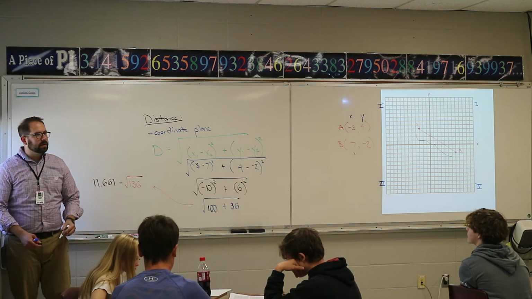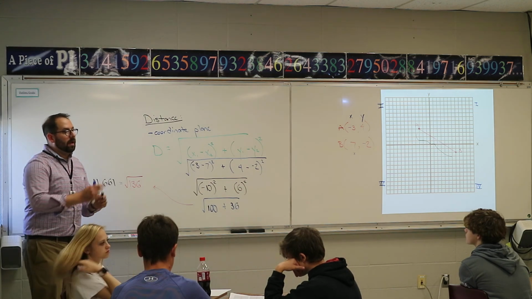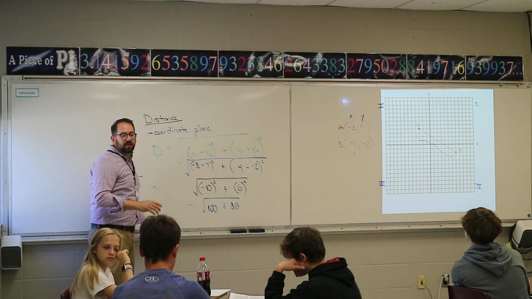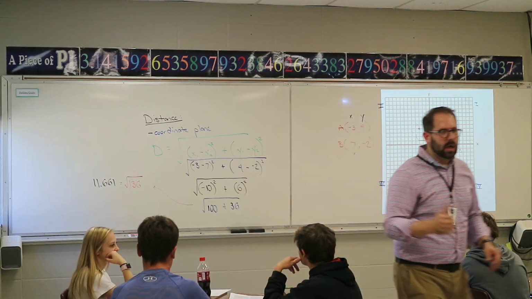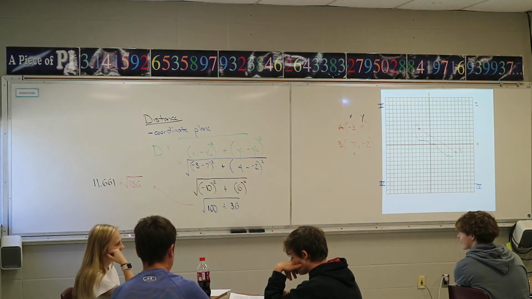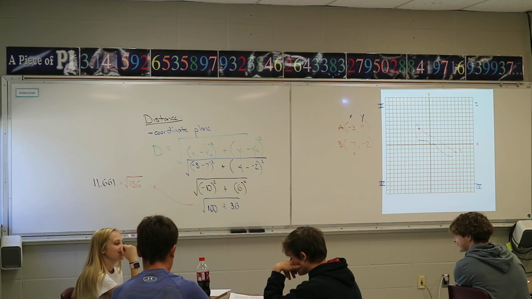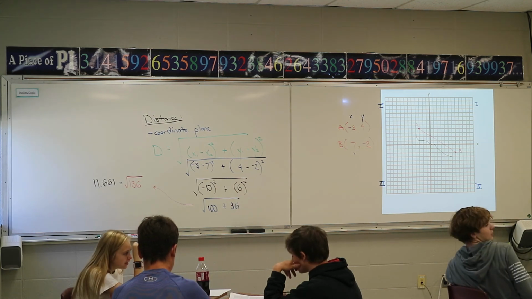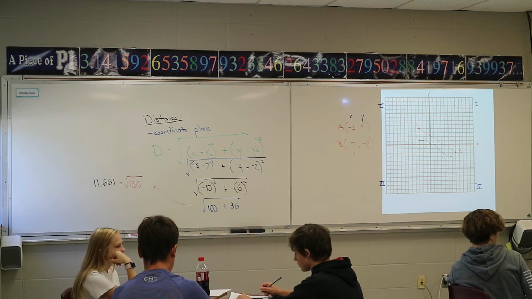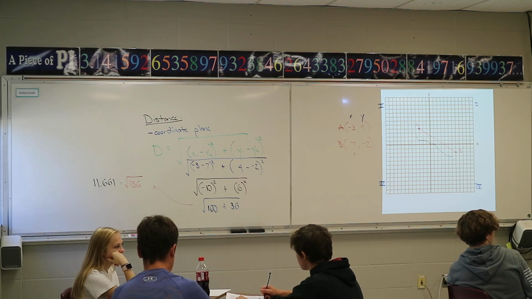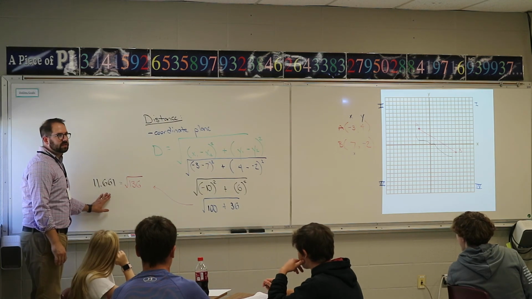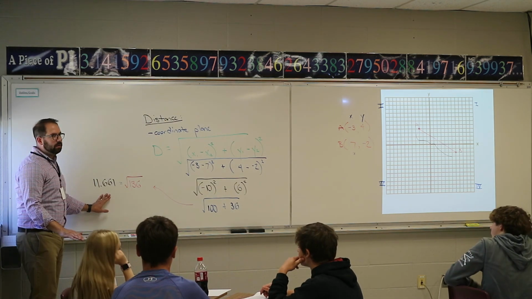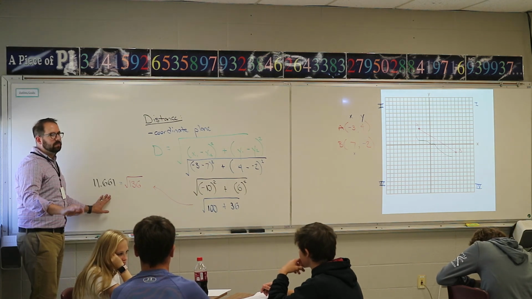Question? I have a different calculator. Okay, so if you have a different calculator, you're looking for just a square button by itself, like yours is right above the number 7. So you just type in a square key, that's nice. Anyone else have a different calculator? So you just type that, type in your number. Does anyone want me to show them how to type theirs? It is important that we know how to type this. So just type in 136. It should be automatically inside, right? And when you hit enter, we're getting 11.661, correct? Did anyone not get that number? Some people won't get decimals. They'll give them weird other things.